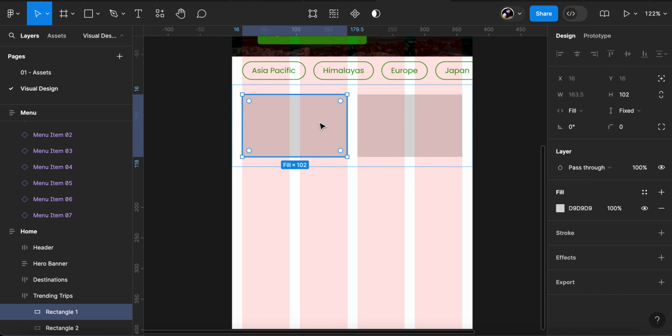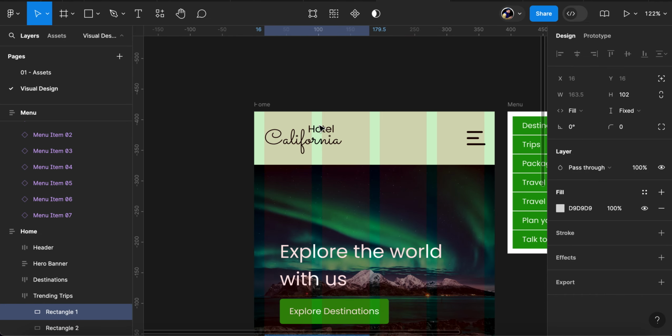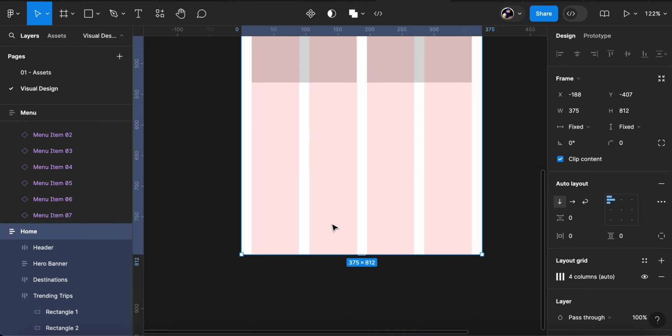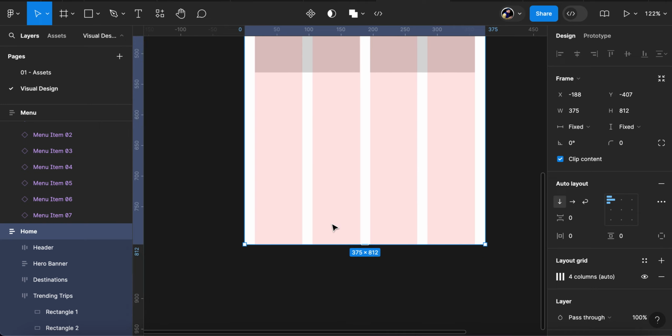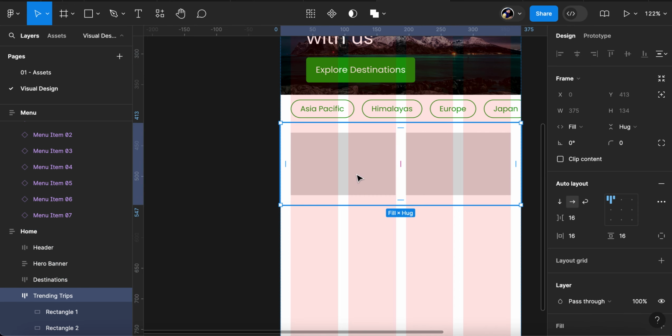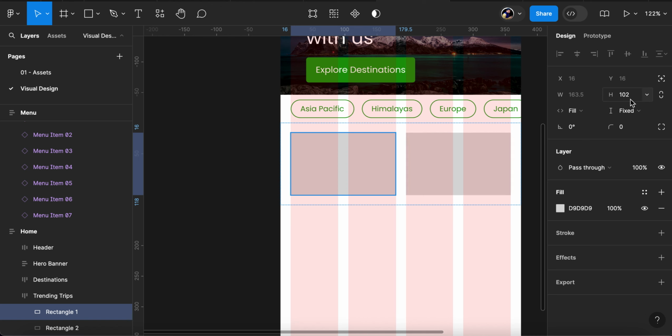I'm also making sure that the frame is visible here. With this done, I'll go to the first rectangle and make the height 163.